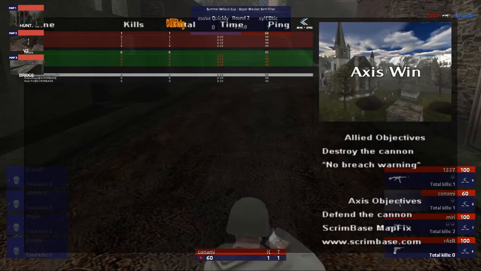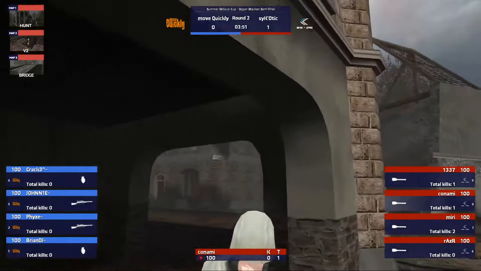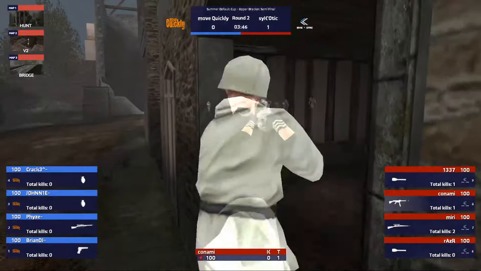Psychotic, yes. Again, 2, 3 mid spawns for Psychotic. It's gonna be a fast war if it's going like this. Konami has one spawn, probably going to bot. Yeah, 2 naders and 1 in a sniper house.